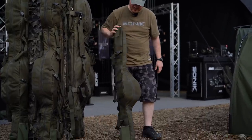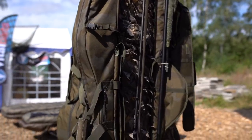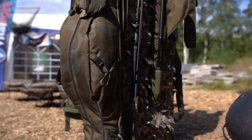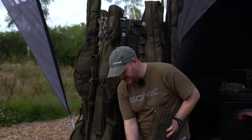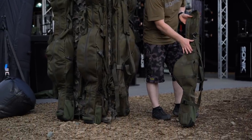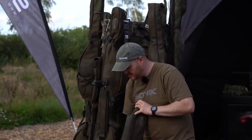Another new product that we've been asked for — we got a lot of requests for an Extractor two rod sleeve. Here they are, available in nine and ten foot versions. As with our sleeves, they're all fully padded, got a sensor zip, and you have the ability to add extra rods down each side. You've also got a lead pocket, accessory straps down the back so you can attach waistlings, landing nets, and bank sticks through the webbing to make them completely versatile.